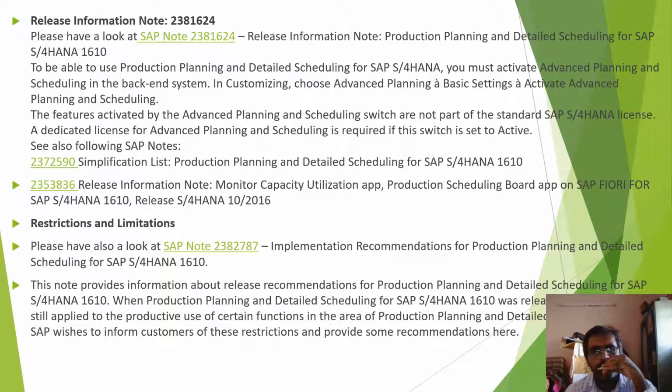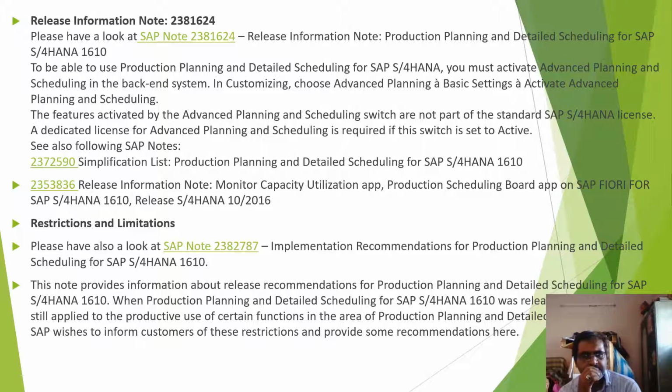2372590, simplification list. So production planning and detailed scheduling for SAP S/4HANA 1610 shows a simplification list for all these things. And 2353836, release information note, that is monitor capacity utilization app, production scheduling board app on SAP Fiori for S/4HANA 1610, release SAP S/4HANA, that is 1610 of 2016.